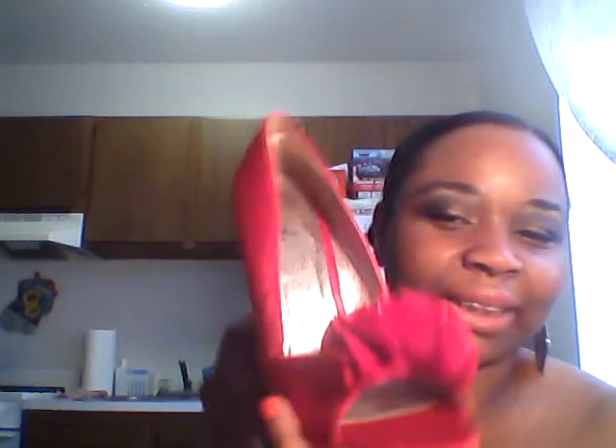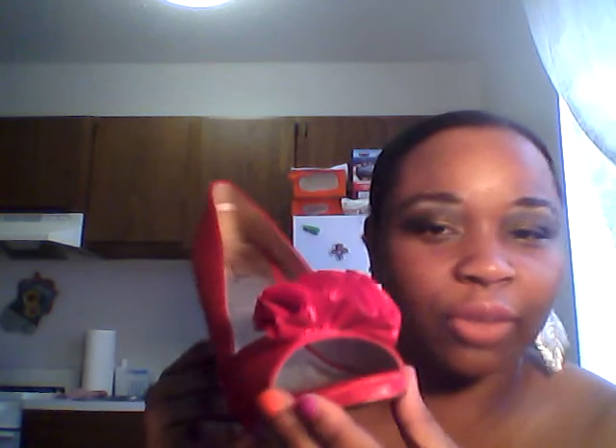They also had some nice pump shoes on sale. I got this red satin shoe for $9.99 at Charlotte Russe. I love this flower detail right here, and the heel is really, really high — I think it's over three inches. I'm five foot one and my husband is 5'11, and when I put these on I wasn't too far under him. Very sexy — a nice red peep-toe pump.